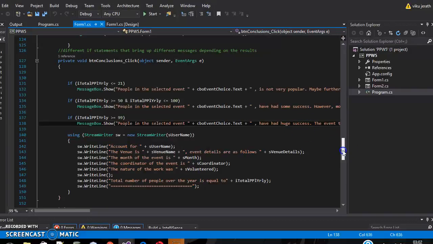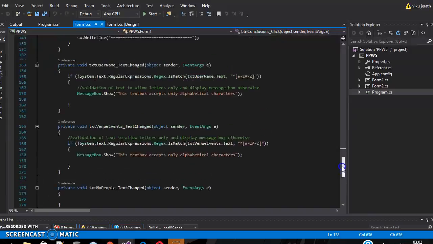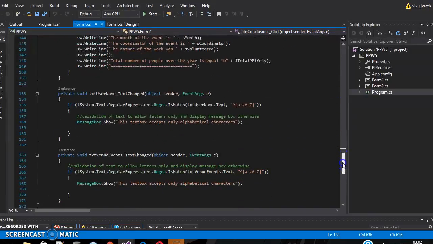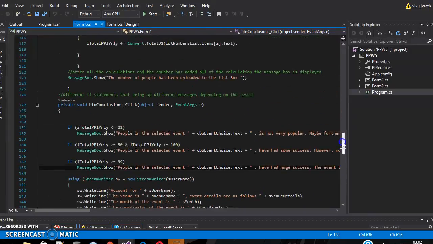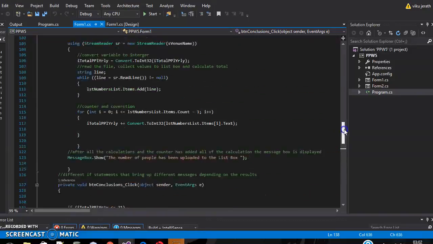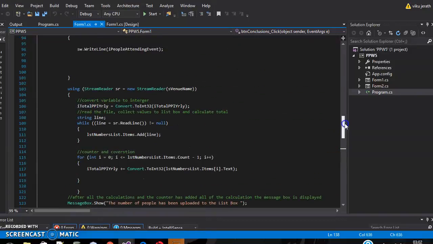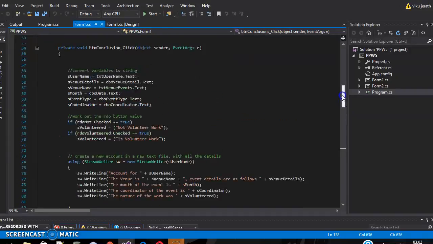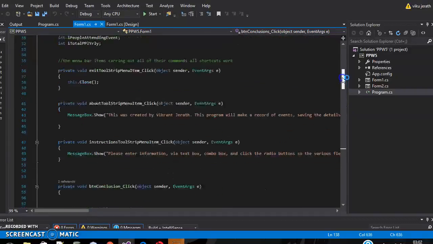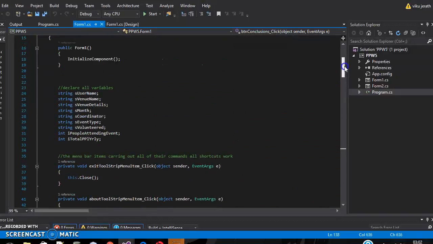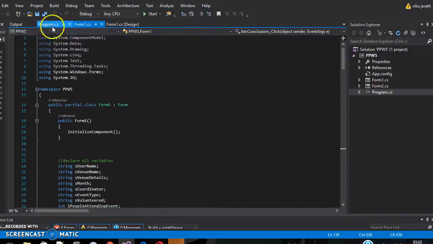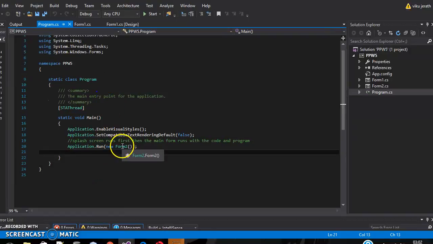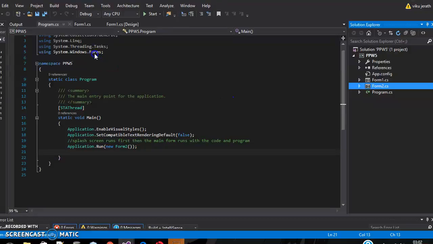I mean, the code's all here. This is everything. Validation, if statements and loops, loop again. It's got all the commenting of how I did things, why I did things, that sort of thing, declaring variables. And then if we go into the Program.cs, as you can see, it loads Form2 first, and we go to Form2.